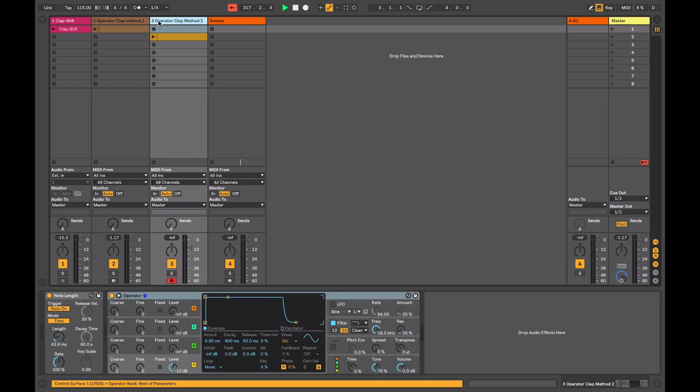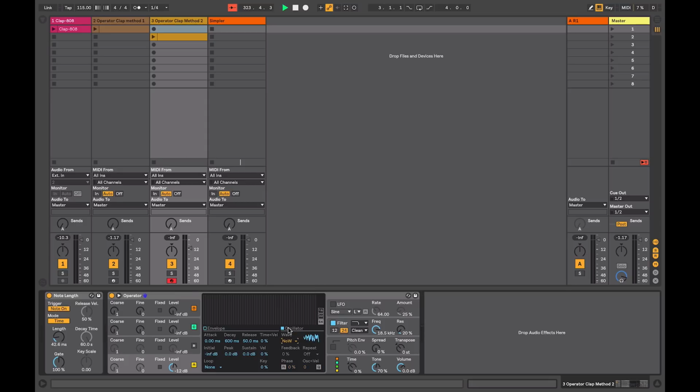The other method that I'll quickly look at is a method that can be applied on any synthesizer. This method uses a similar setup, except we don't use the looping setup. So I'll just give it my first oscillator. I'll set this to white noise. And instead of getting the oscillation or the repeat through the looping envelope, this time I'm going to use an LFO. So I'll set my LFO.